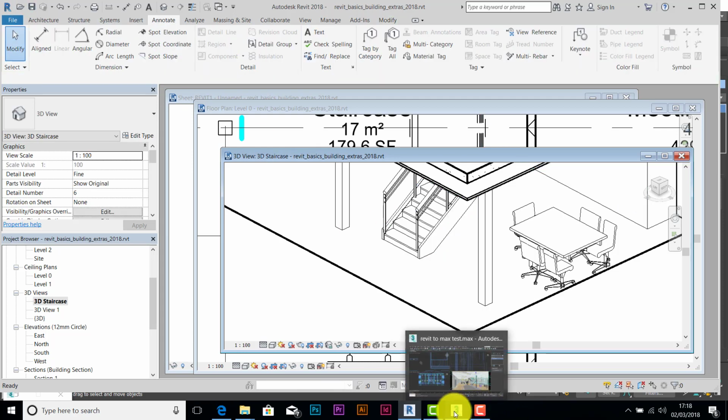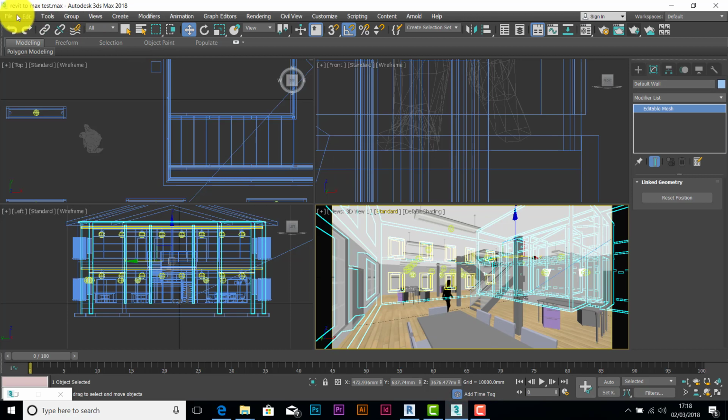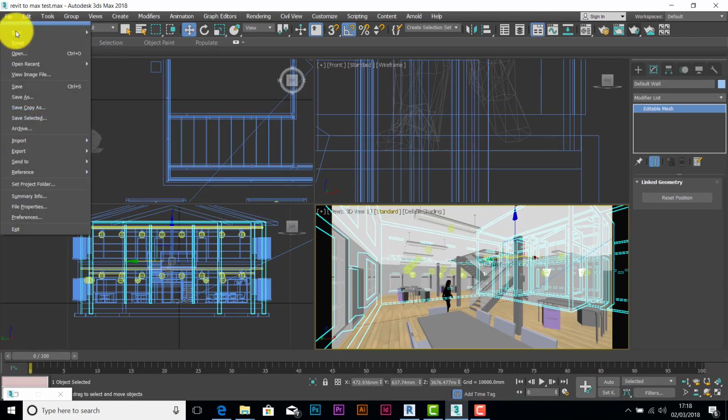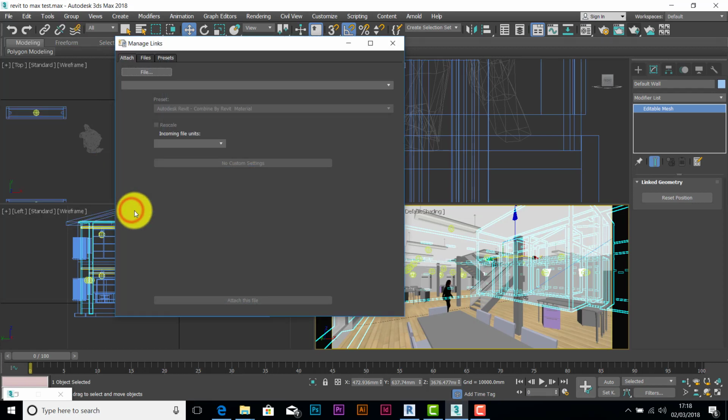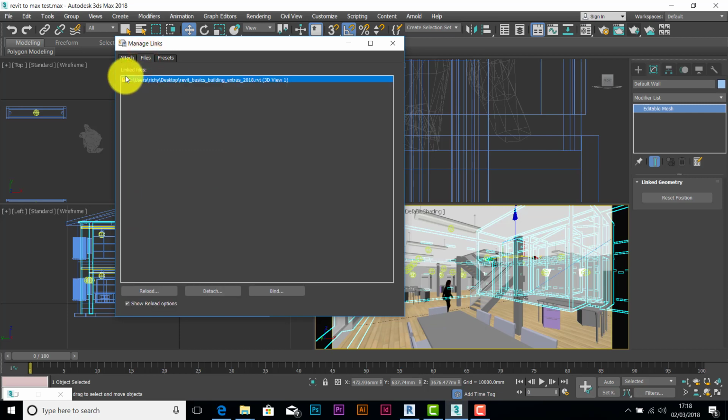Okay, then look at 3D Studio, go to File and Reference, Manage Links. Okay, look at the Files tab and we've got a little red flag here, warning me that the file has been changed.